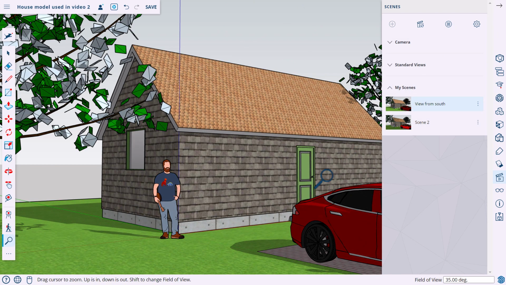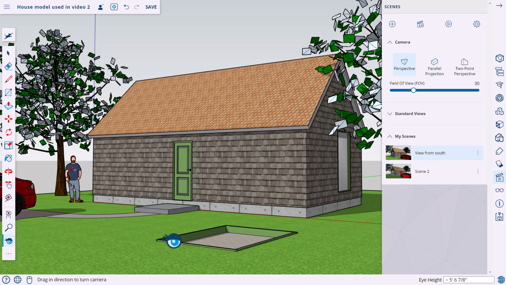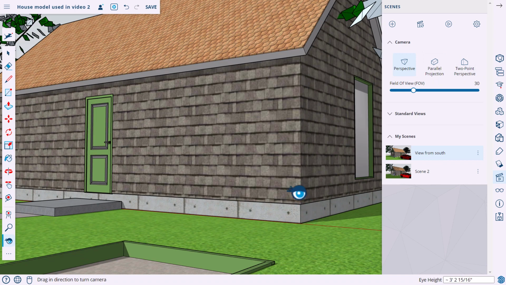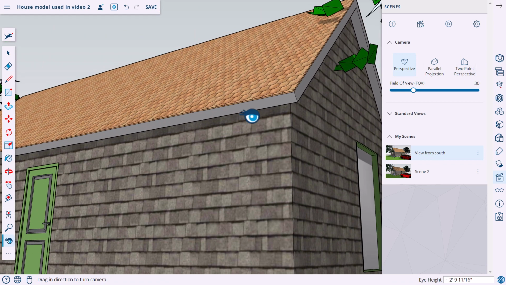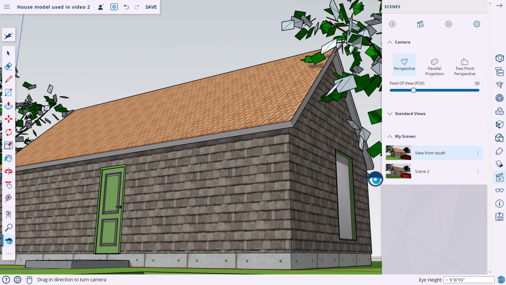as the day passes. Other refinements that you can make to your scene have to do with how the camera behaves. In this case, I'm going to click on the camera down arrow here, and I've positioned myself on the opposite side of the building. And what you'll see is there are three options for the way the camera works: perspective, parallel projection, and two-point perspective. Two-point perspective, let me zoom in, and I'm going to kind of look up, and you should see that the vertical lines are kind of going towards a third vanishing point.